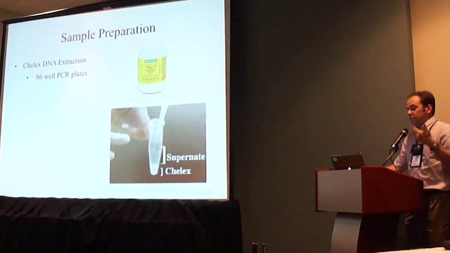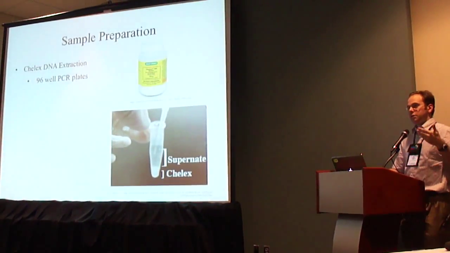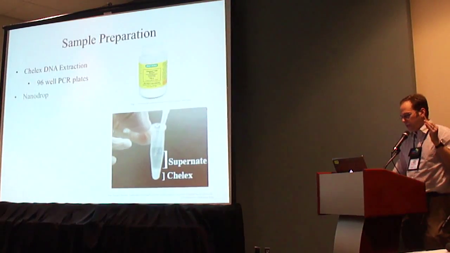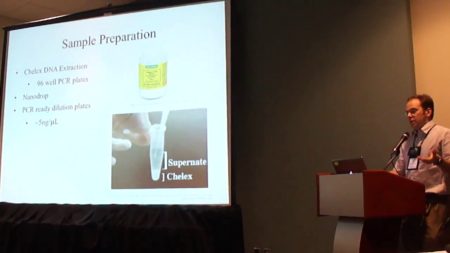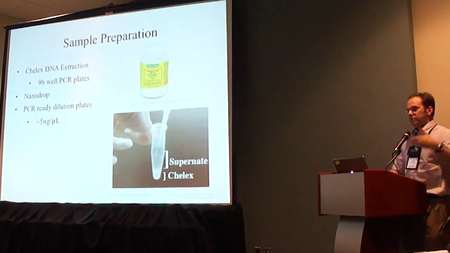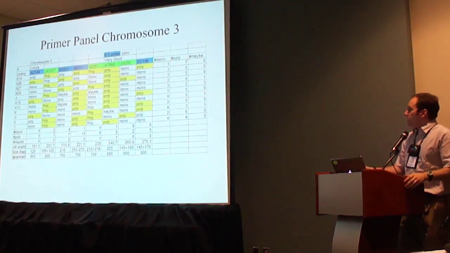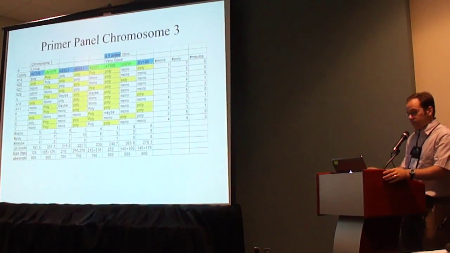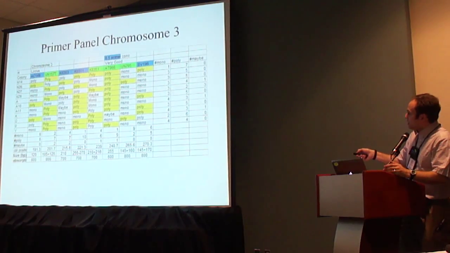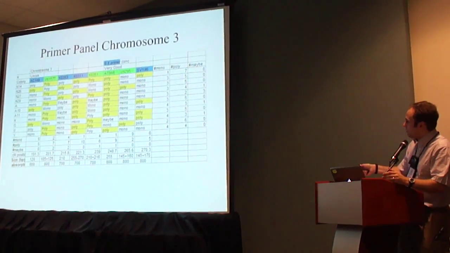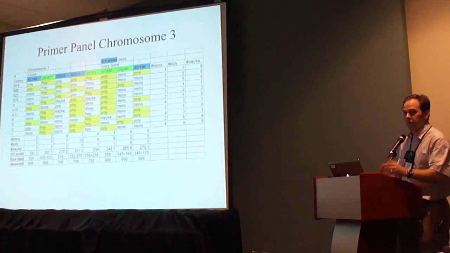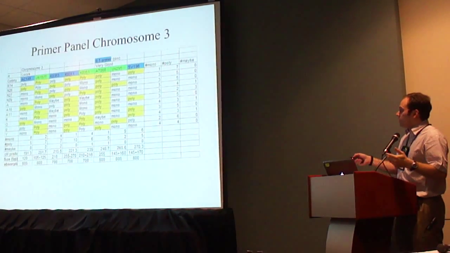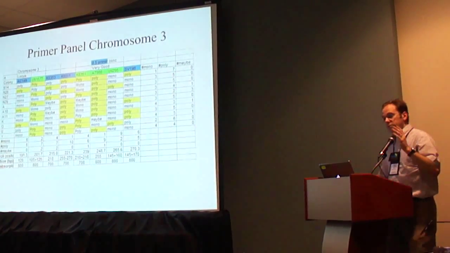The collected brood were submitted to Kellex DNA extraction into 96-well PCR plates marked according to the queen and hive they were taken from. They were measured by nanodrop and then diluted into PCR-ready dilution plates of 5 nanograms per microliter. I then optimized primer panels for each of the colonies, as none of the microsatellite markers I used for genotyping are polymorphic across all colonies, requiring a different primer panel for every colony.